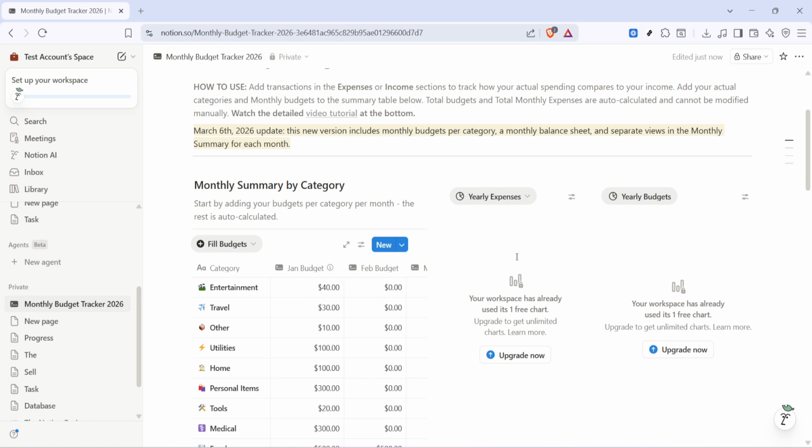Consider adding simple reminders in Notion to update your expenses weekly and keep all receipts or notes in the same page to maintain one source of truth. That's it. Your Notion budget is set up, customized, and ready to help you stay on top of your money. Save the page, keep it handy in your sidebar, and check in regularly to keep your finances on track.